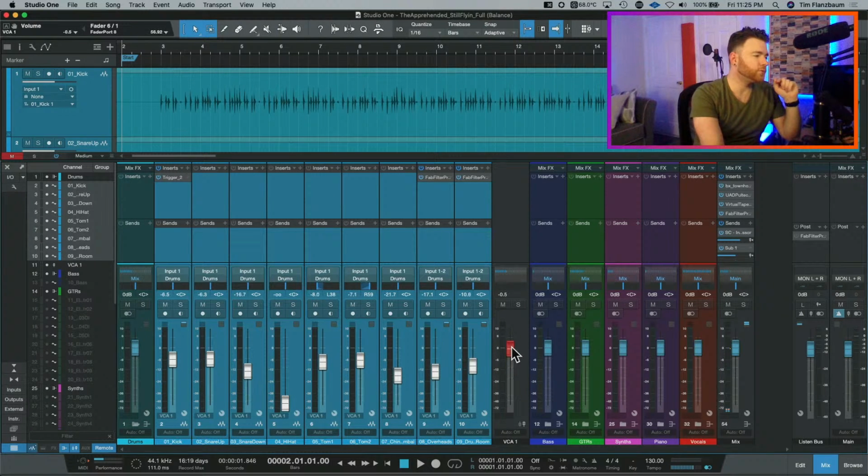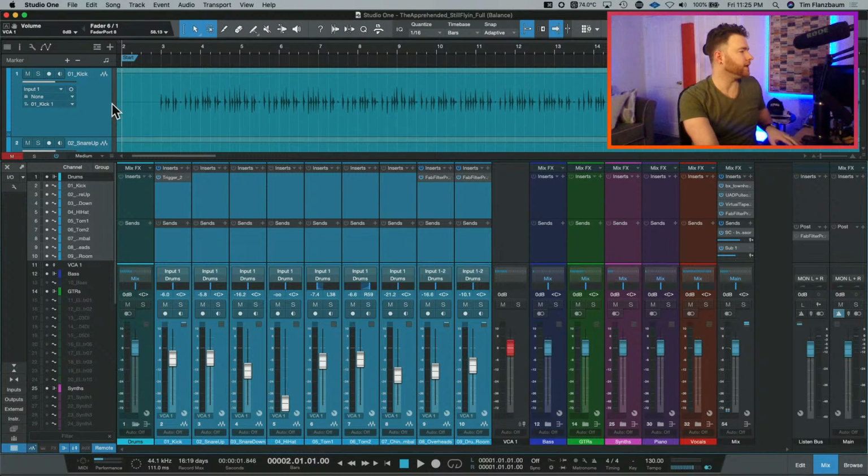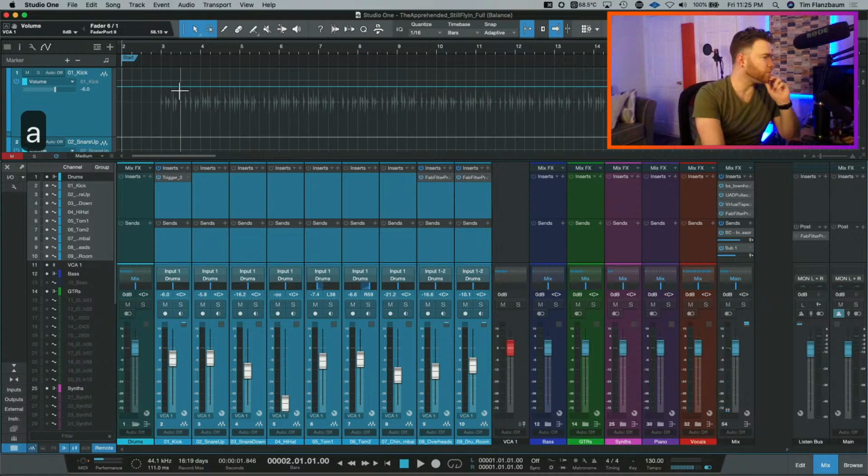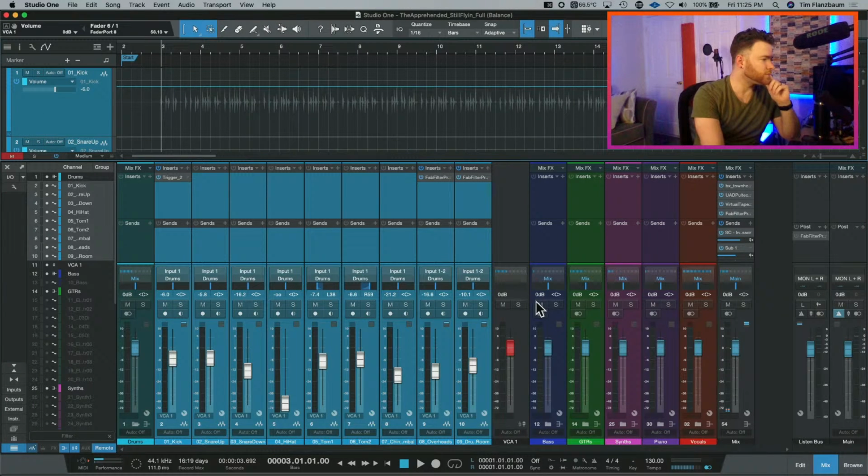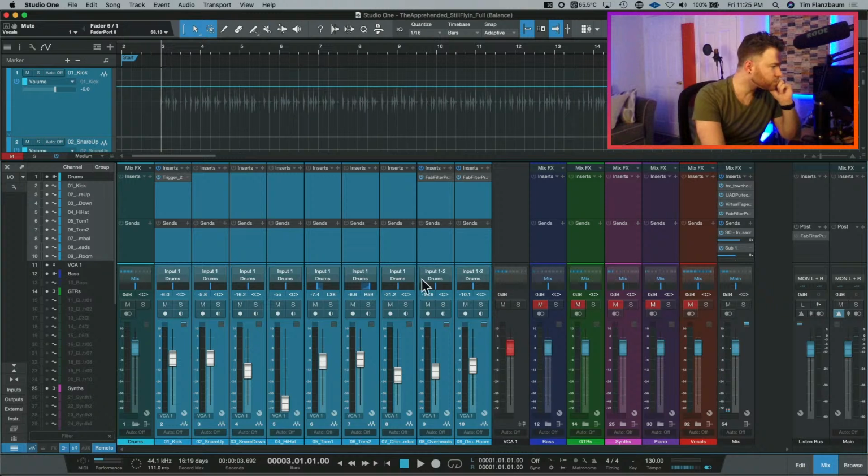So, Modridan, one of the things you were talking about is changing the resolution. Sort of, and I don't know if this is exactly going to answer your question. It's something we touched on earlier. I'm just going to hit A so we can see our volume automation. So we're going to do our drums. I'm going to mute all these other channels so we can concentrate on our drums again.